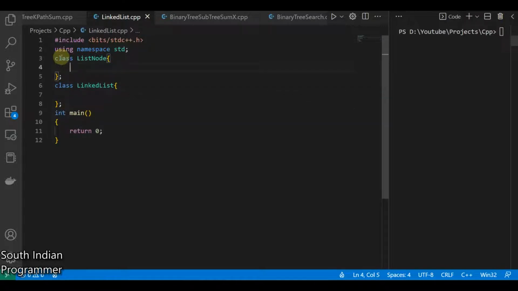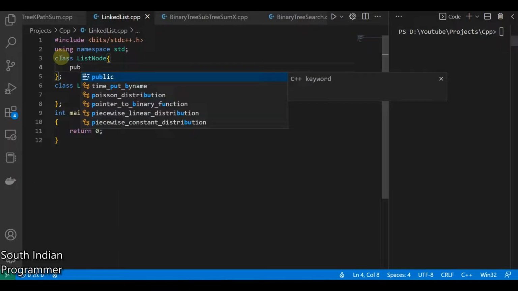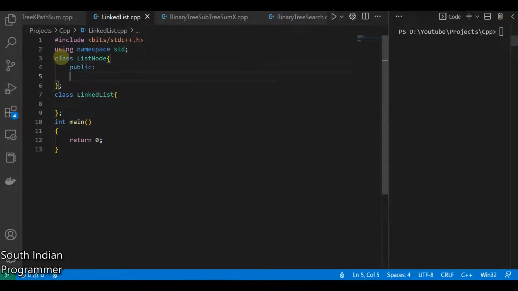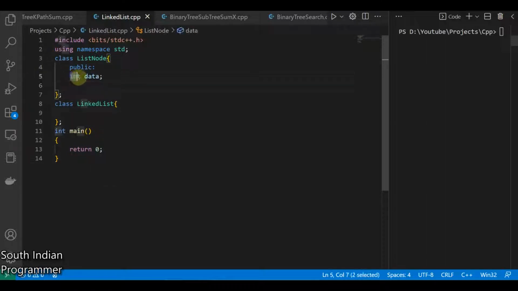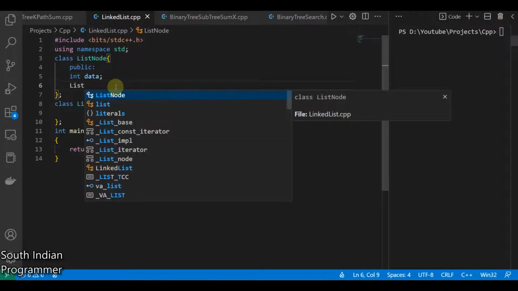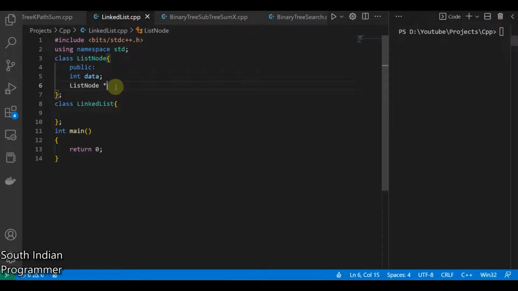In the ListNode I have some public properties. So int data; you can use any data format here. It can be a character or string or anything. In this video I'm going to use an integer list, so I'm going to use int data. And the next pointer you need, so ListNode star next.